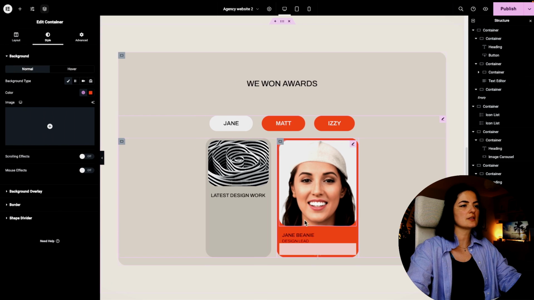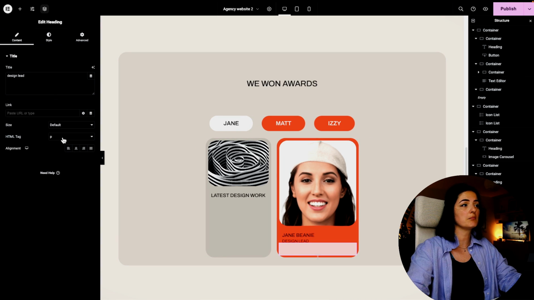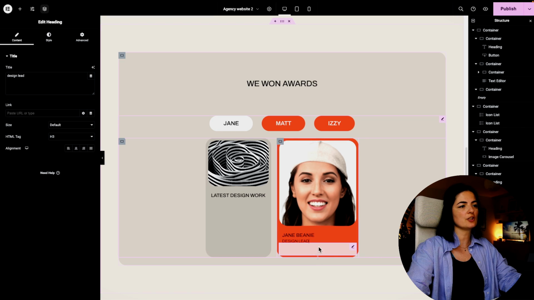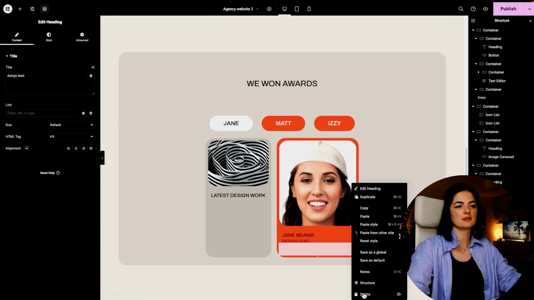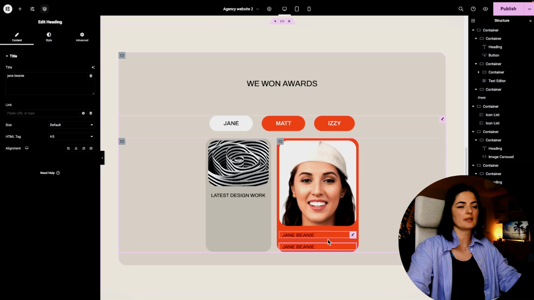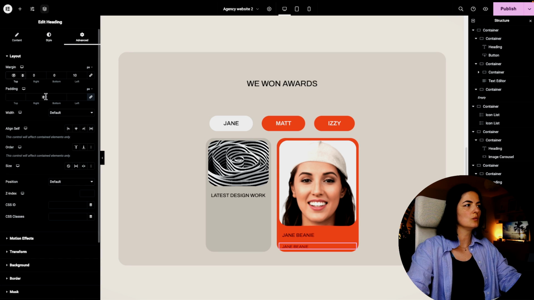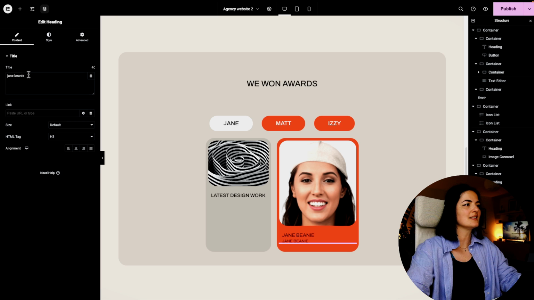There's also something weird happening. I think maybe it's something to do with the tabs not working properly. As you can see, whenever you change this, it doesn't work. Let's duplicate this, and I'm not gonna change it. Let's just design it. Let's just make it look good. And say these are lead.